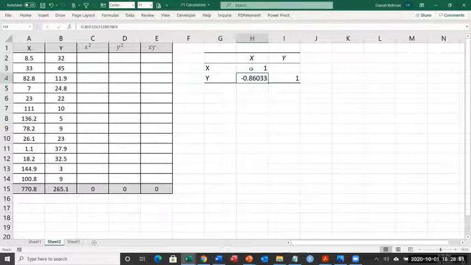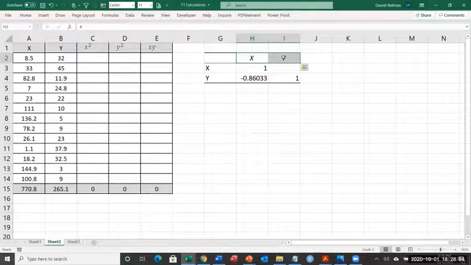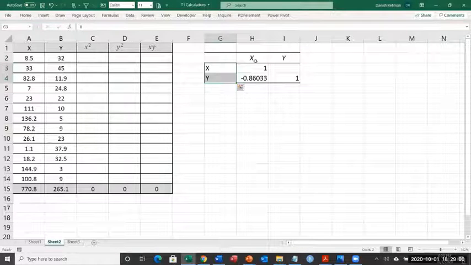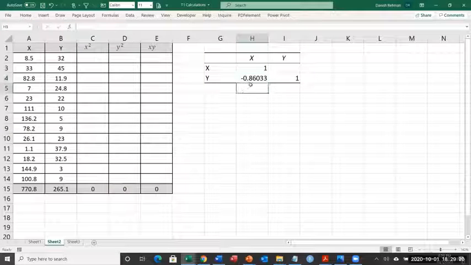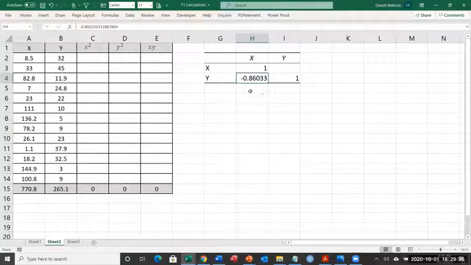It's simply calculated. Make sure that you read it correctly. Like X and Y are mentioned horizontally as well as vertically, and you will be looking at the intersection point of X and Y, and this negative 0.86033 is the correlation. The negative sign is telling us that these two variables might be negatively or inversely related to each other, and a reasonably significant value which is close to 1 or -1 is telling us that there is a strong association, correlation, between the variables.